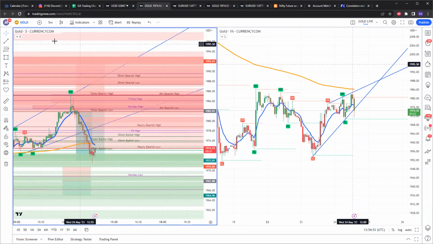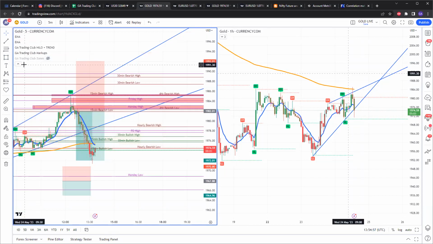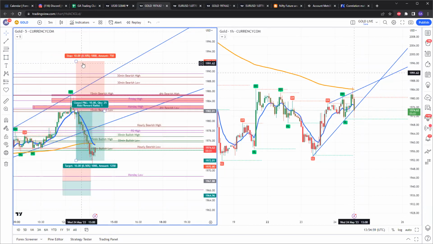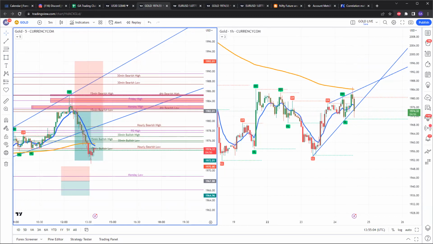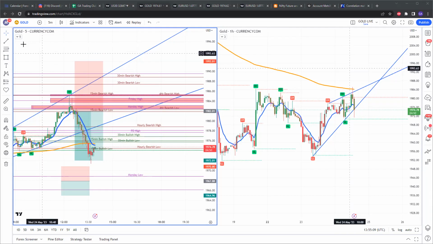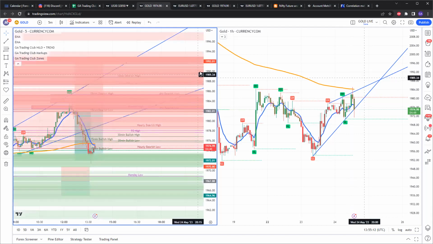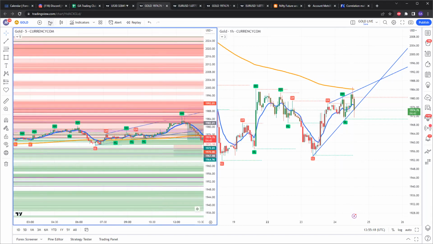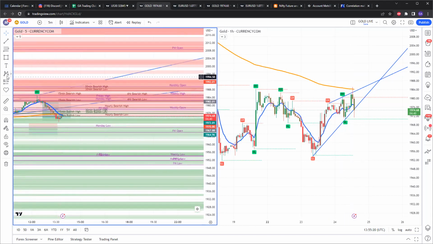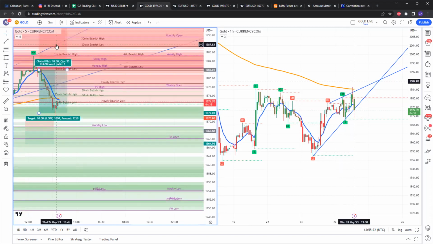Also, I know some of you are fans of the premium and discount zones that were mostly available in the SMC indicator. So I also built the premium and discount zones into this zones indicator. If you turn on the zones indicator, you'll see sometimes you have zones that tell you premium and discount, depending on the chart you're using. I know some of you are fans of that, so I had to include it.